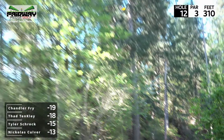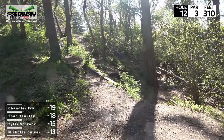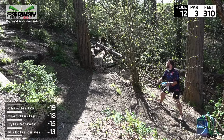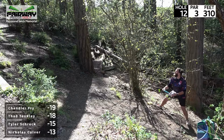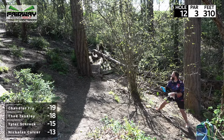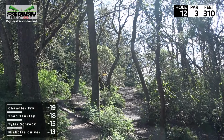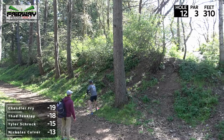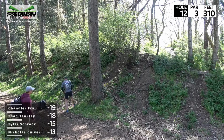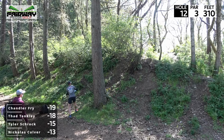Chandler here is opting for the backhand himself, trying to throw something kind of high and inside. Catches a few branches, and he's getting a little backwards kick as well. He's in a soft, gravelly side hill here. We'll see from his spot, he took a moment digging in his footing and really having an awkward scramble from here. And unfortunately he doesn't progress super far coming up the hill. So still a lot of work left for his scramble to get to the basket.